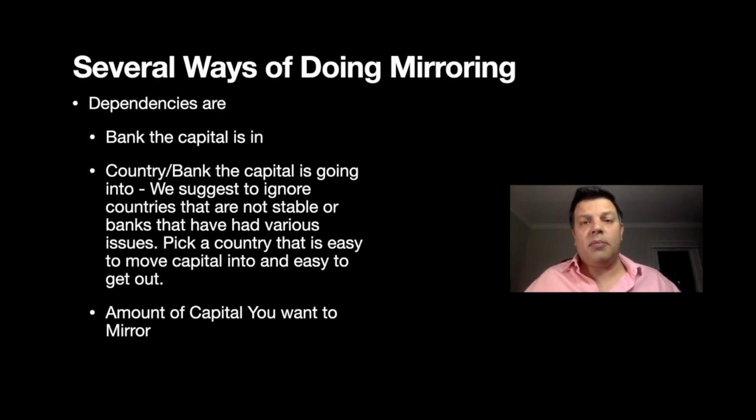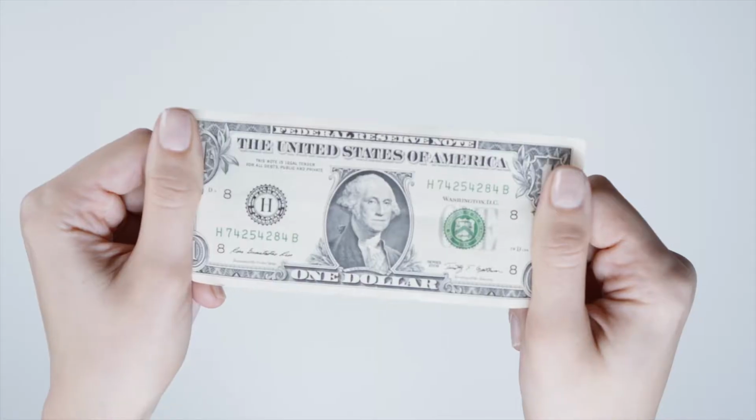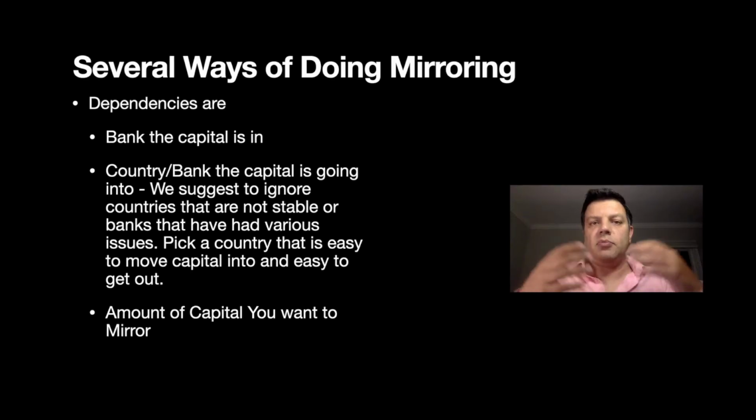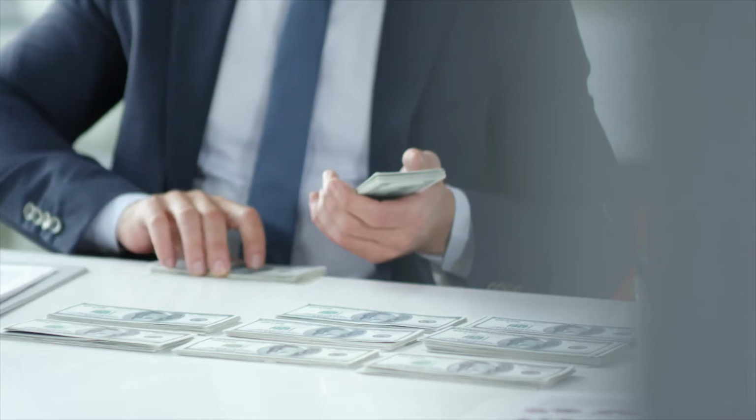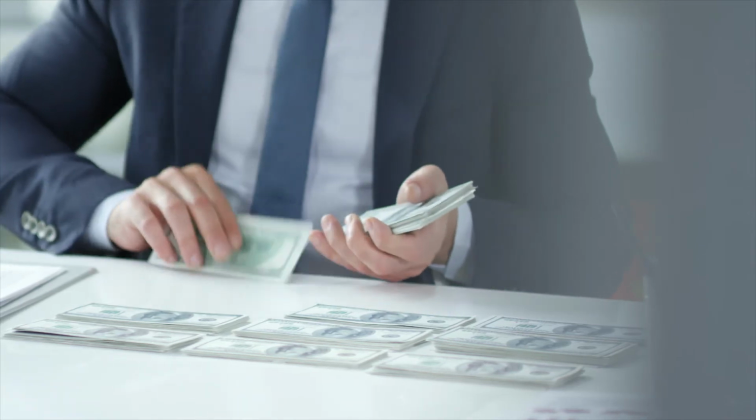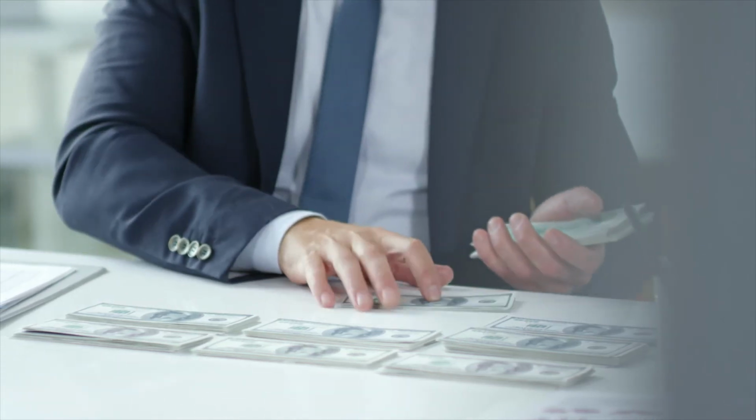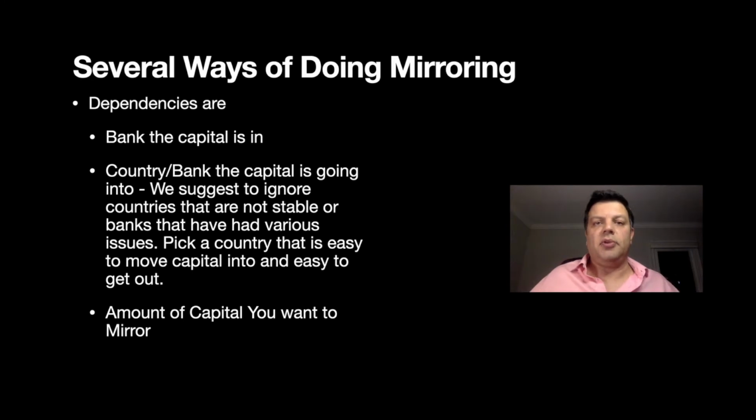And then the third thing that makes a difference is the amount of capital you need to mirror. If it's like $7 million, I think most bankers will laugh at you, since it's a small amount of funds. To mirror funds, you want to have $70 million, $150 million, or billions of dollars that you want to mirror from one institution to another. So I just want to let you know there are lots of factors that determine the amount of funds that you want to mirror.